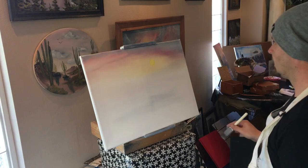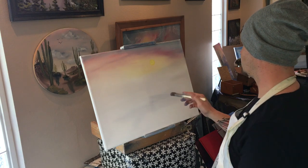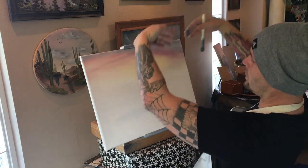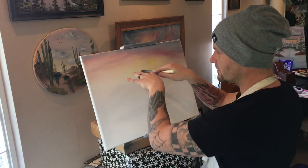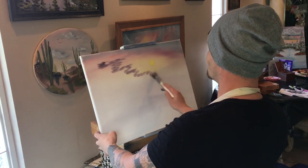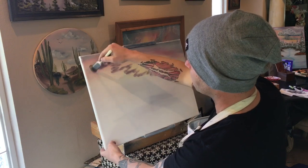A lot of times it depends on how we're looking at it. For the scene I'm going to paint, it's like we're down here looking up, so your clouds are going to be long versus horizontal, right? They're going to be real big up here and smaller as they go back. So I like to do it like this, and we'll just make a mess to show you guys. It doesn't really matter what you do, as long as you know how to make it look like you want it to look.